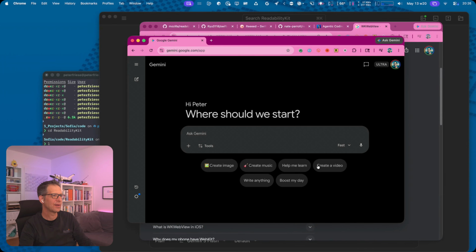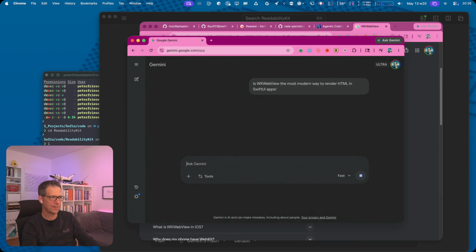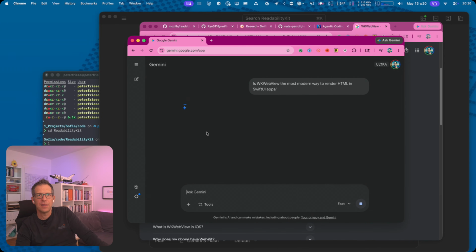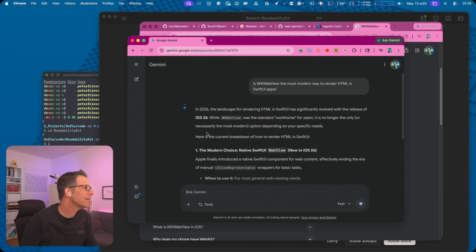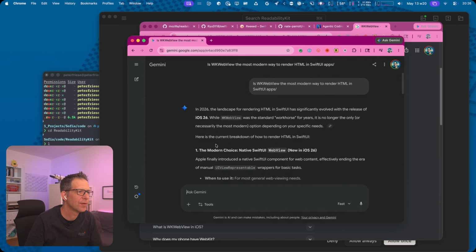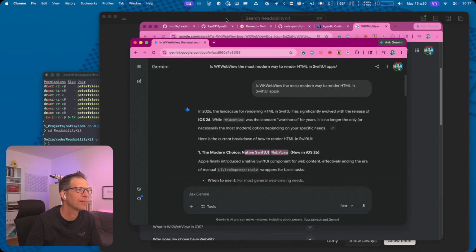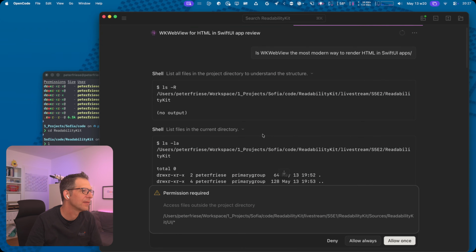Copy, go back into Gemini. So yeah, so there is a native Swift UI web view, and this is new in iOS 26. Okay, that's what I had in mind.